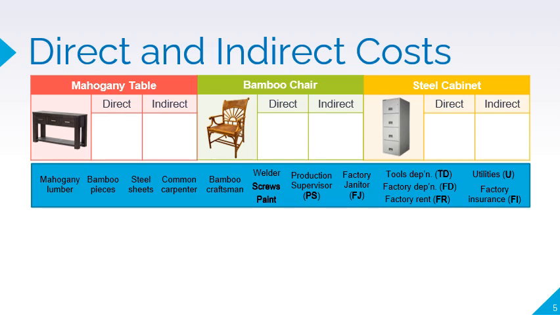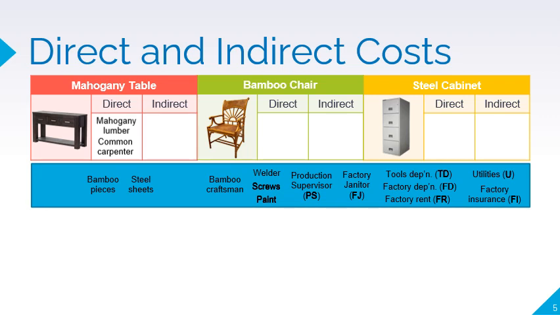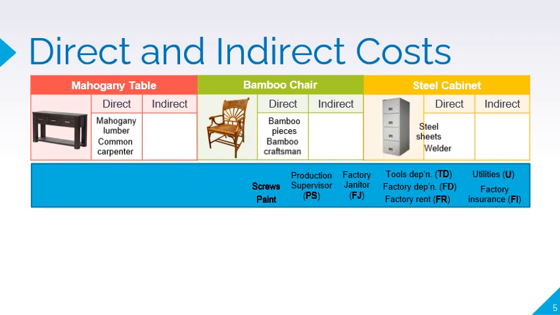The costs of the mahogany lumber and the wage of the carpenter are incurred specifically for the production of the mahogany table. Hence, these costs are direct costs of the mahogany table. The cost of the bamboo pieces and the wage of the bamboo craftsman are incurred specifically for the production of the bamboo chair. Hence, these costs are direct costs of the bamboo chair. The cost of the steel sheets and the wage of the welder are incurred specifically for the production of the steel cabinet. Hence, these costs are direct costs of the steel cabinet.